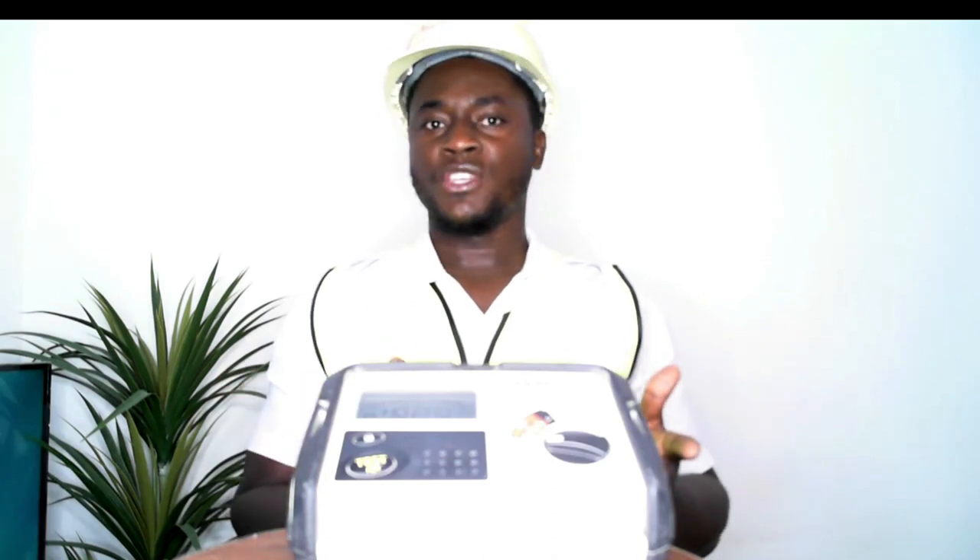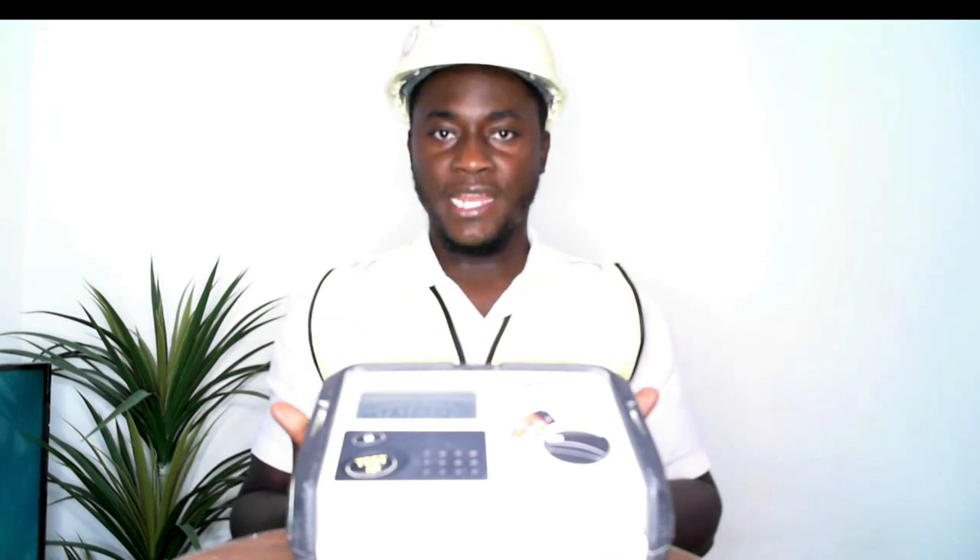We have to make sure that we take safety as our number one priority while working on site, whether it's installation works or carrying out inspections that entail testing. We have to follow precautionary measures while carrying out installation or different testings on site. This is very important. An amount of voltage will be injected to the circuit — supposing a 240 volt panel board, we will be injecting 500 volt DC to that circuit while carrying out the test.